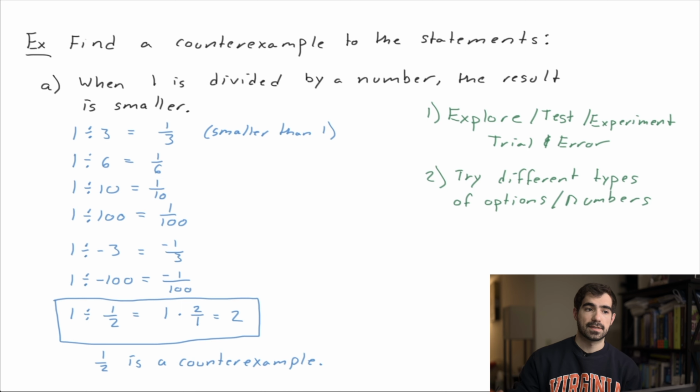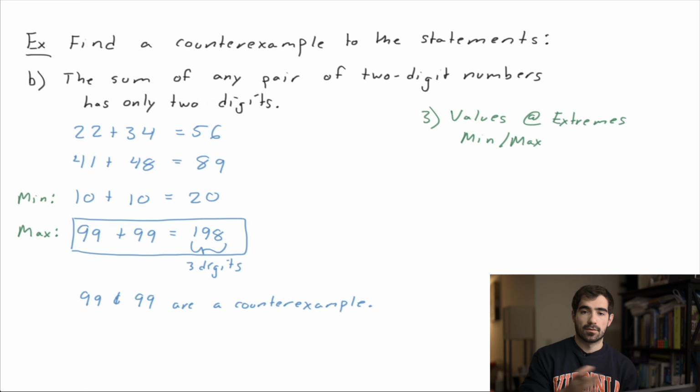And then sometimes, depending on the context as well, looking at values that are on some particular extreme end. Maybe you're looking at the max values and finding the largest ones, and that can sometimes lead to a counterexample. Or maybe you're looking for the smallest values, the minimum values, and sometimes those can lead to a counterexample. Either way, I hope you've found this video helpful and have at least a little clearer sense of what a counterexample is and how you might find one.